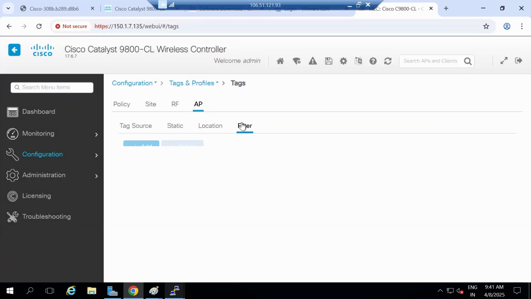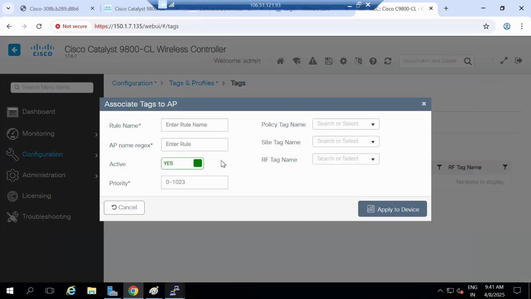Then you got the filter here and click on add. So normally what happens is once the APs get booted up, so you know how the APs will come and join, right? There is an AP boot up process that we studied. So depending on that, the APs come and register to the WLC. So now you need to segregate and assign it to the tags, right? So what you can do is statically you can add the MAC address, or else in bulk you can add the MAC addresses of the access point, and you can assign the site tag, policy tag, and RF tag.